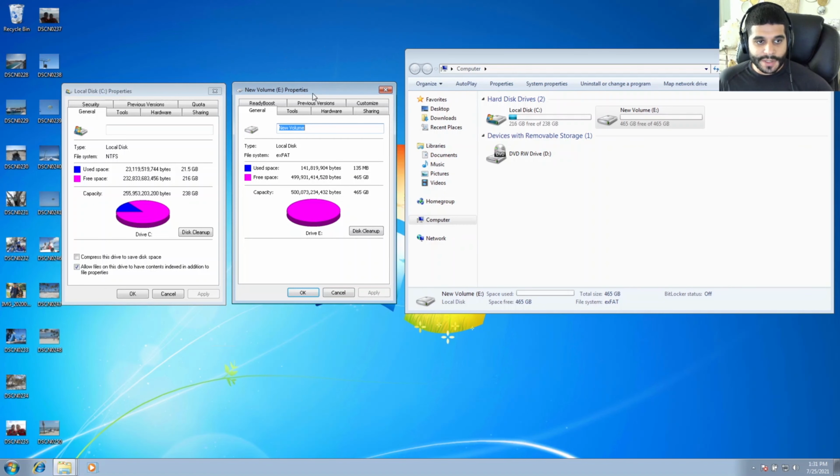So here's a side-by-side comparison of our hard drive, which holds all of our documents, the operating system, and our programs, which is the C drive. You can see here that there's 238 gigabytes total, of which I've used 21.5. And then the external hard drive I have here is 465 gigabytes, and there's practically nothing on there, right? Just enough data to format the drive, which allows the computer to understand how to save the data that I'm going to put on there. So remember, as we talked about before, the hard drive needs to be equal or double in size, and the hard drive I'm referring to is the external hard drive. Once you've validated that, you are good to go in order to start transferring your data.